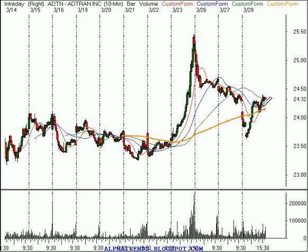So what I'd like to see here in order to buy this stock would be a pullback to about that 5-day moving average. So let's say pull back to $24.15. Then we'll buy it on strength above $24.25. We'd then put a stop at about $24.08. So that would give us a risk of 17 cents.